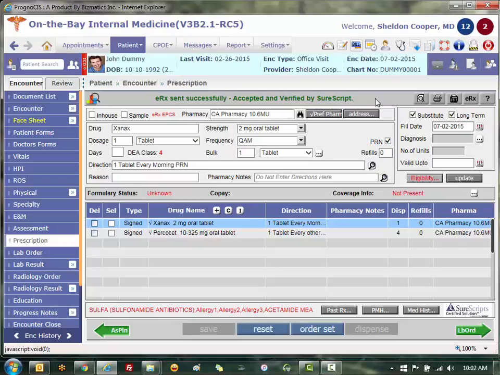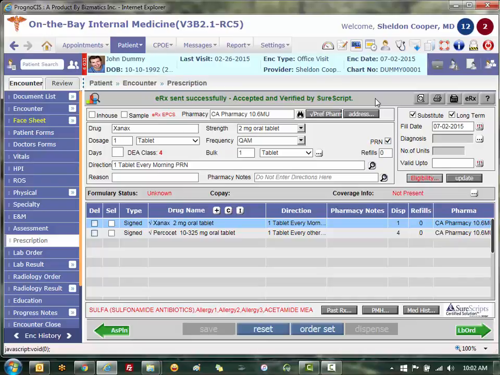So as regards the EPCS prescriptions, whether it is a single drug or multiple drugs, the important thing is to digitally sign each drug, which requires that the prescribing provider enter his or her prognosis password, as well as generate a single one-time password code for that prescription. And each prescription does require a new code be generated, whether or not the token is connected to your computer or not.